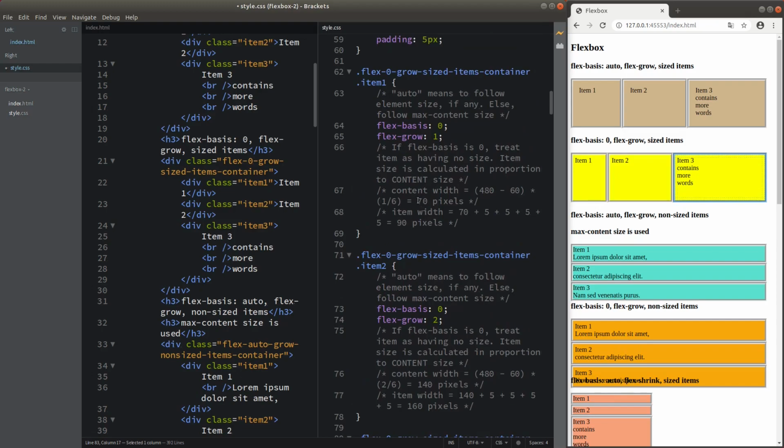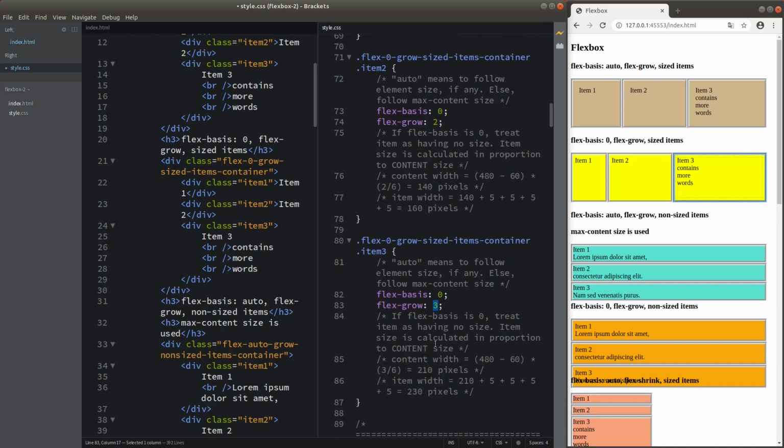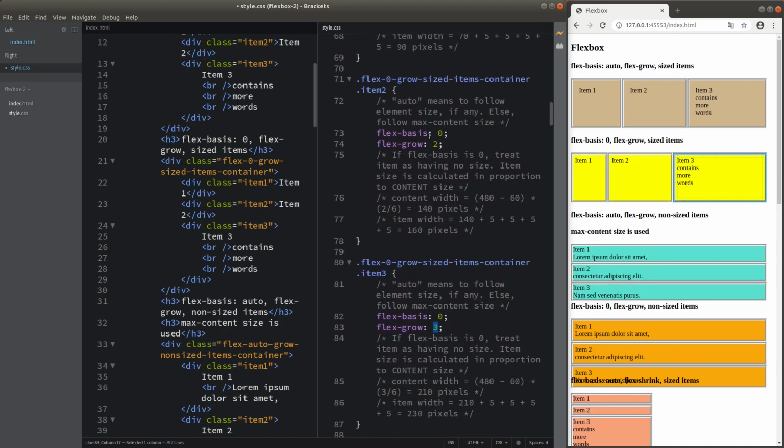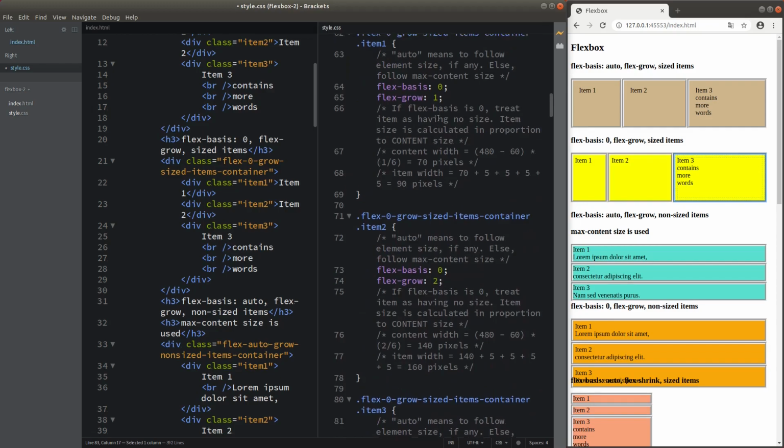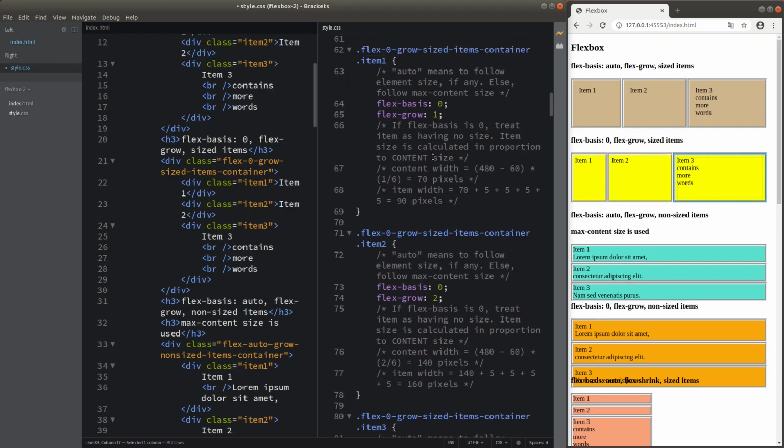For item 1, the content width is one portion of all the 6 portions calculated by summing up all the grow values. So I have 1 out of 6 being the content width of item 1. You see item 1 is equal to 70 pixels in terms of the content width. So the item width is 70 plus 20, which is equal to 90 pixels. Why do we need to add 20? Because I have to add up the border width for both sides and the padding width for both sides.